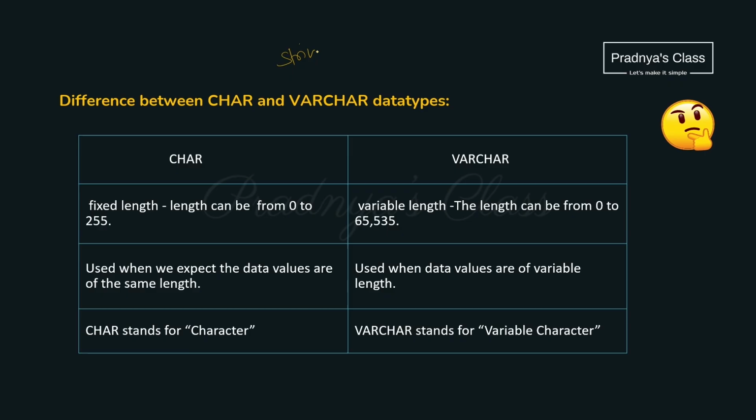For storing string data type, we have two types. Then what's the difference between them? Character data type is of fixed length. It provides 0 to 255 range. Whereas varchar is of variable length, and here is the limit for it. When we want to store values of same length, generally we go with character. But if it is of variable length, then we can use varchar.